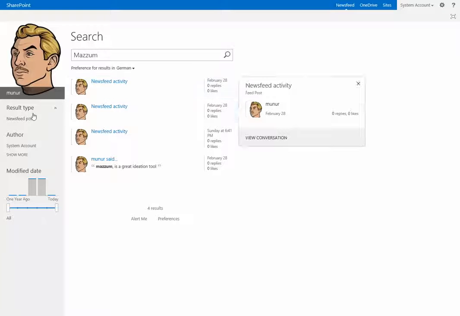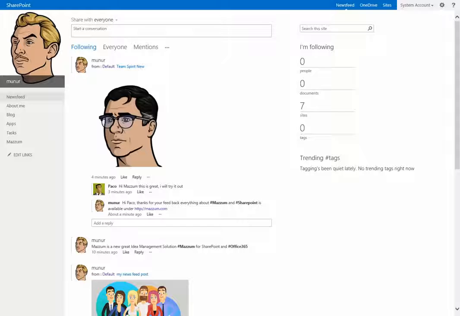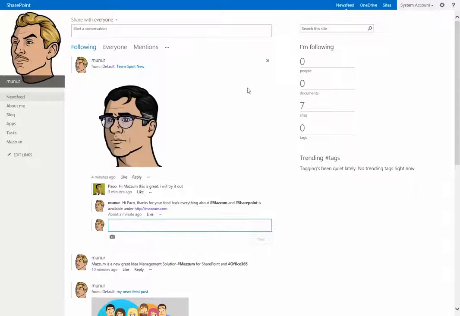Another point and another setting in the newsfeed web part which is very nice is mentioning people with the @ sign. Again you just enter a comment saying, for example, hey Paco, and you don't write Paco's name, you add the @ sign, and then you type PA, and you see suggestions of existing users come up here. You add this mention. Hey Paco, do you have any idea?